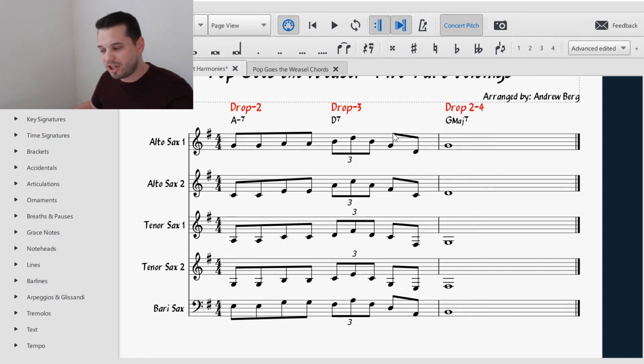So now let's look at this G right here. G is the 11th of the chord. So for the G, we're going to look for any other related tensions or related chord tones. Since we already had a related chord tone, I'm going to see if I can find a tension that works instead. So since this G is the 11th, let's look at having it be the 9, for example.